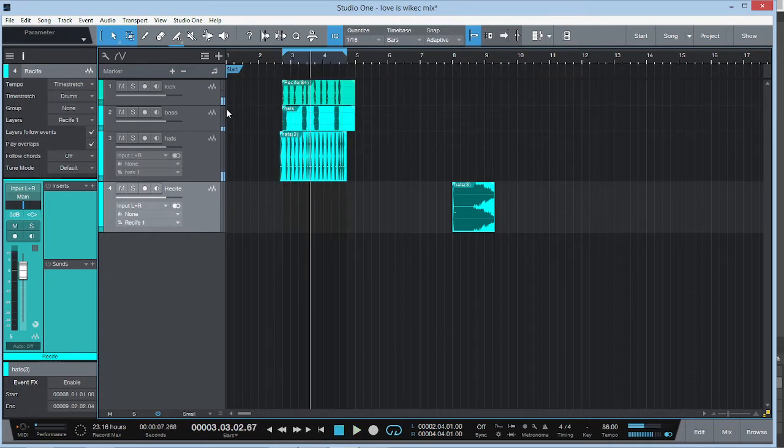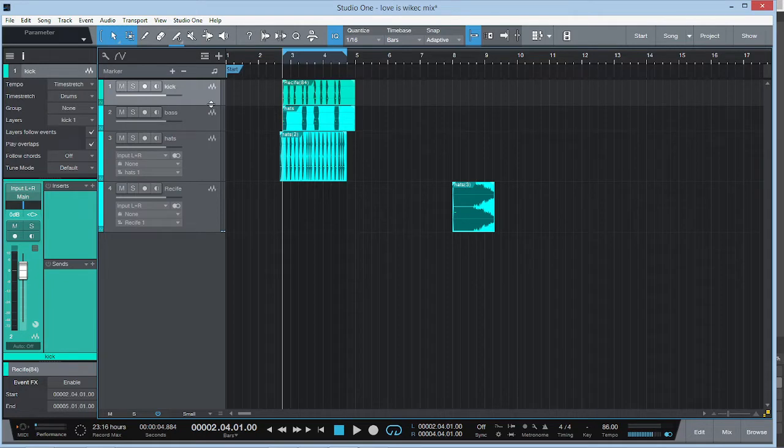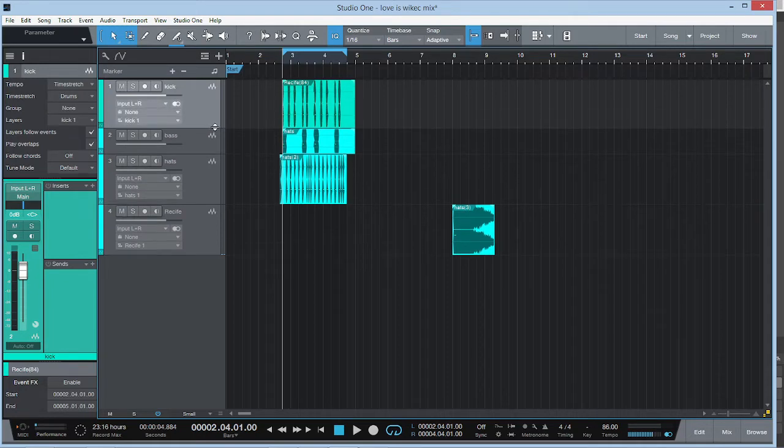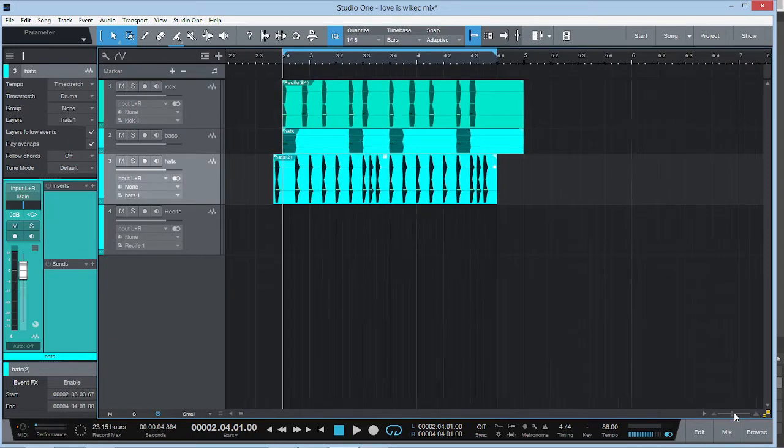So let's get right down into it. I have a beat here, I have a kick, bass, and hi-hats here, and I have a sample of an old piano here. So what we're going to do, we're going to use Sample One that comes with Studio One Professional and Studio One Artist as well to create a beat with what we have here. You might say, how do you do that? So I'm going to show you here.